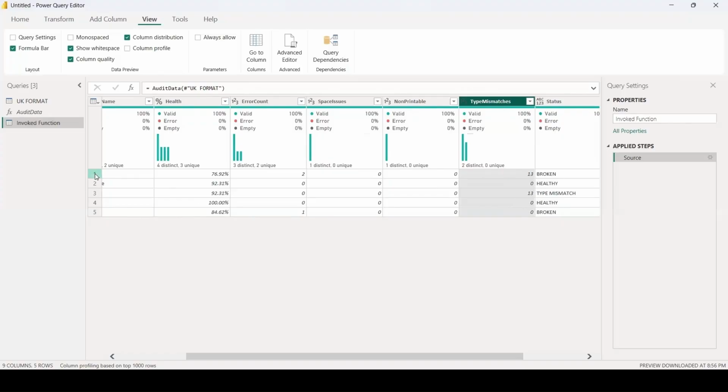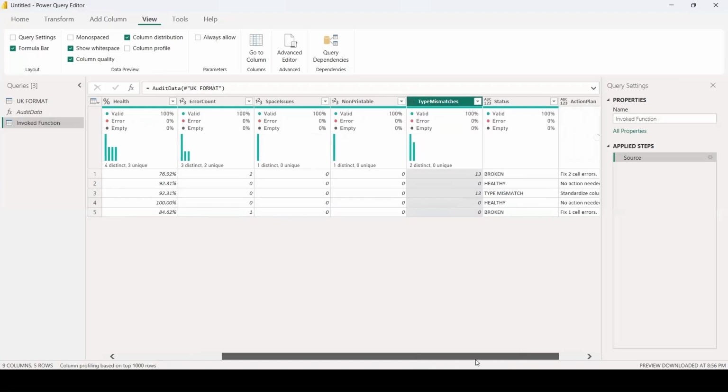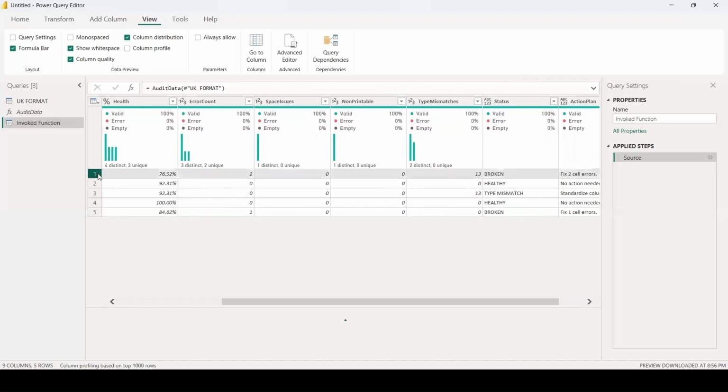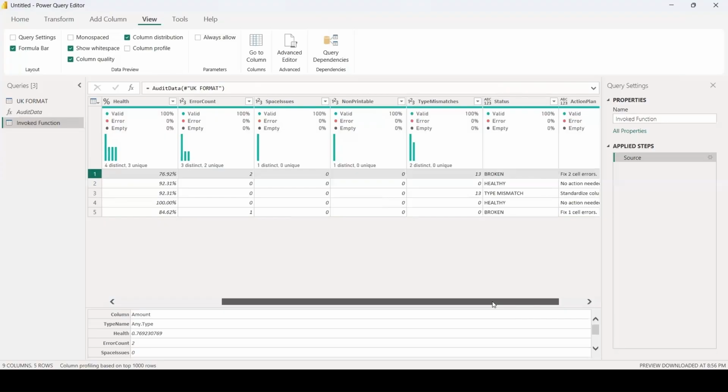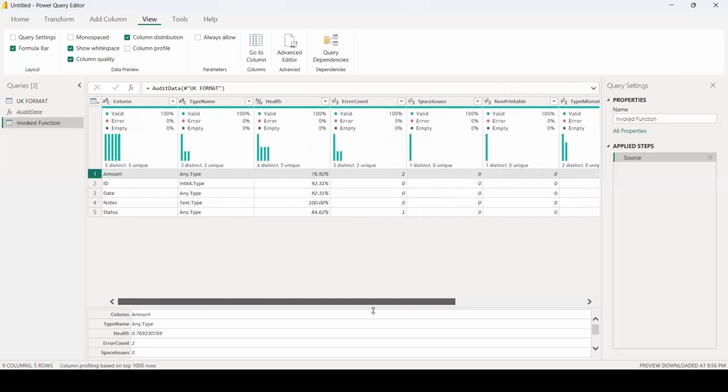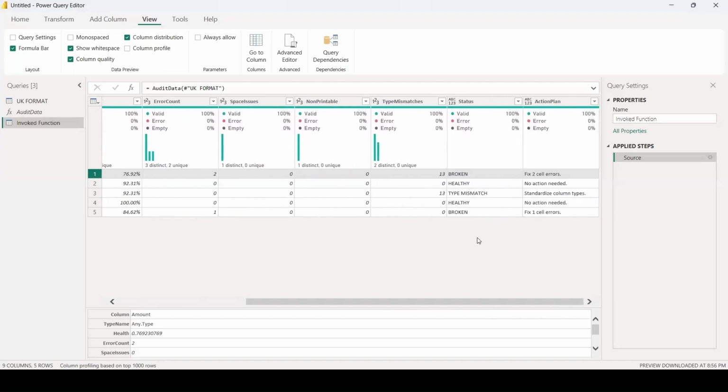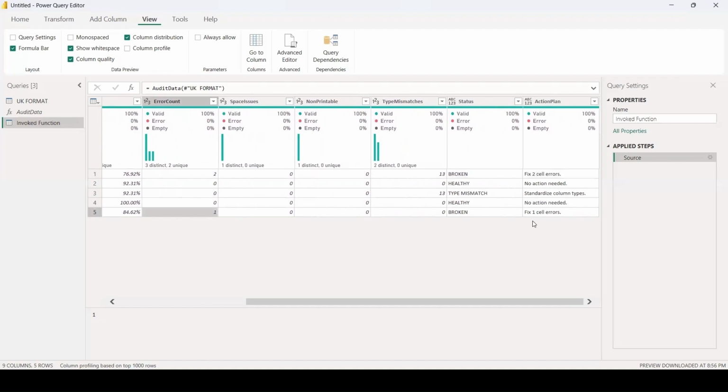So we also have description, final status, broken, health, type mismatch, healthy, broken. If we look at the first column, where it says broken, it shows us that we have errors. And also here where it's broken, it shows that we have one error on this side. So it also gives us some actions here.